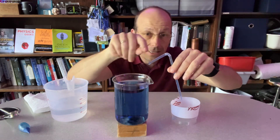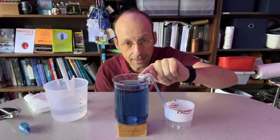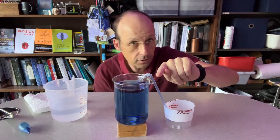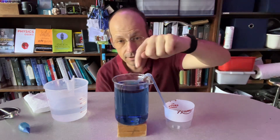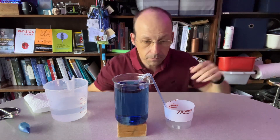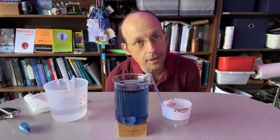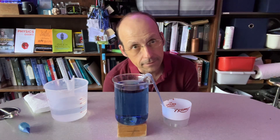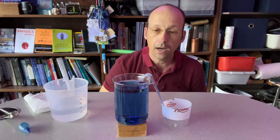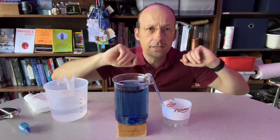Now I need to get the water. If I put this like this, it's not going to work. I need to get that water over the hump. Once I do, it will keep draining until the water gets below the input level. There are a couple of ways you could do that — you could suck on the straw. I'm not going to do that. And there are a couple of ways you can self-start a siphon, but this is the easiest way.